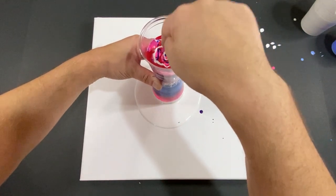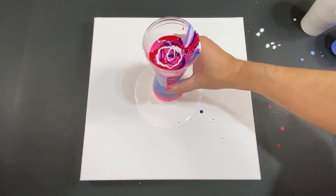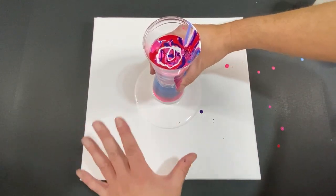Then let's see what happens with this top cup. I think I want to switch to this right hand. I think I have slightly more control. Let's see if we could just come right up, guys. No more talking. Let's just go right into it. Here we go.